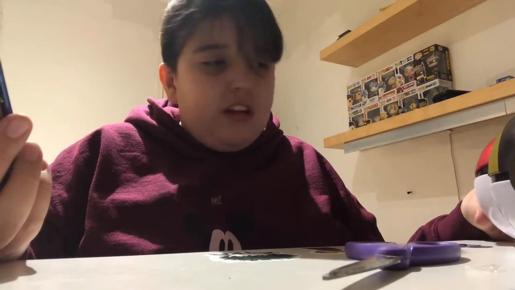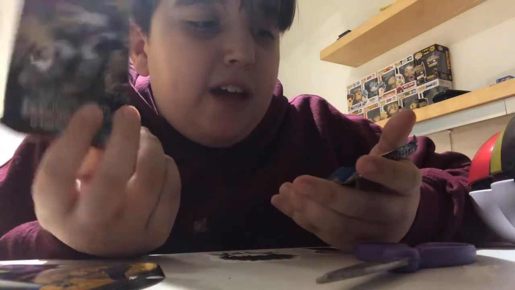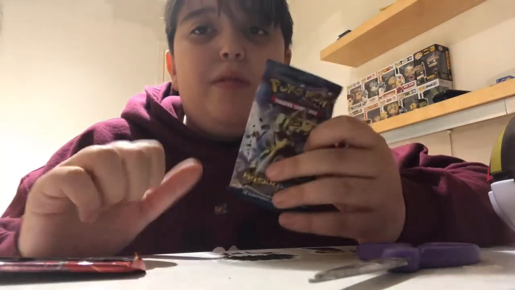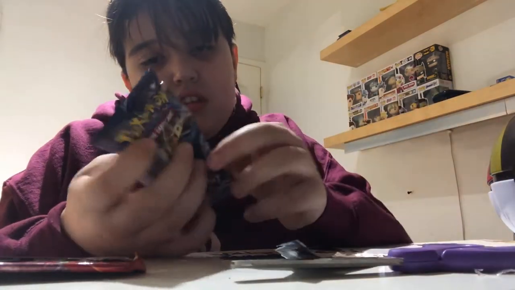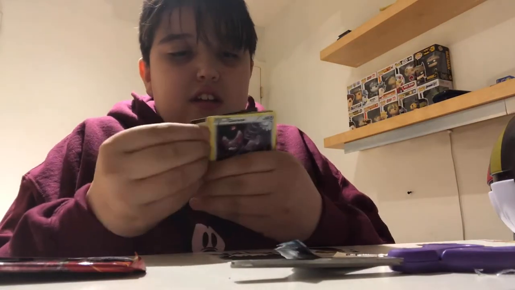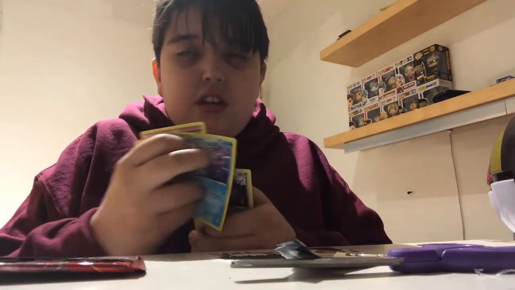Let's see what packs we got. Looks like we got Sun and Moon pack, a Primal Crash pack, and a Breakpoint pack. I think we're gonna open the Breakpoint pack. Okay. Code card, go get yourself some free Pokemon. 1, 2, 3.